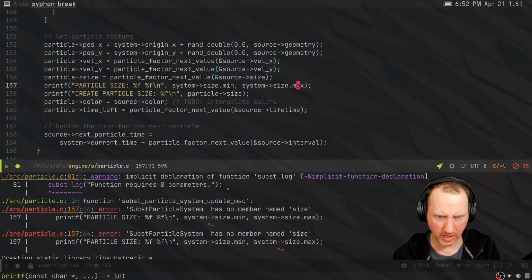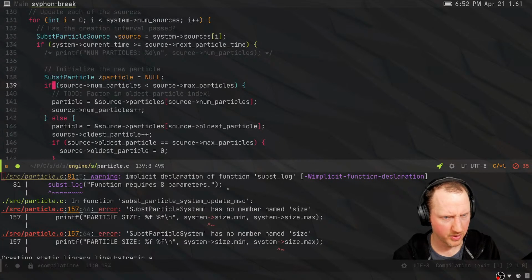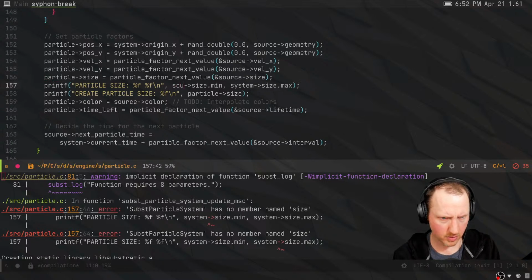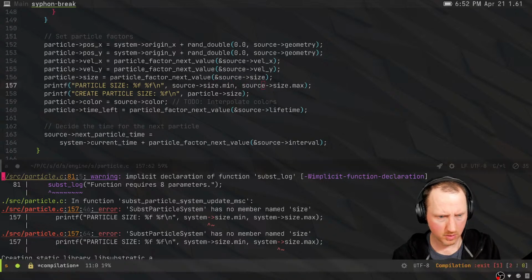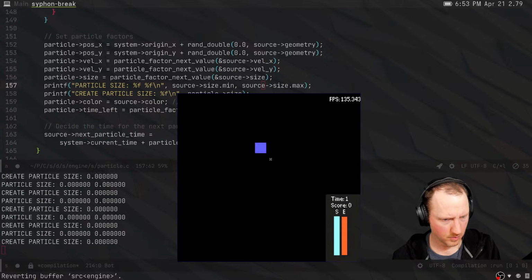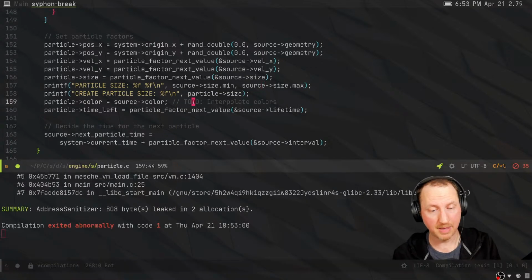Source. I'm wrong. Okay, so where's source? Do I have a variable for that? Yeah. So that would be source. All right. 0, 0. That does not make any sense. Something's wrong.